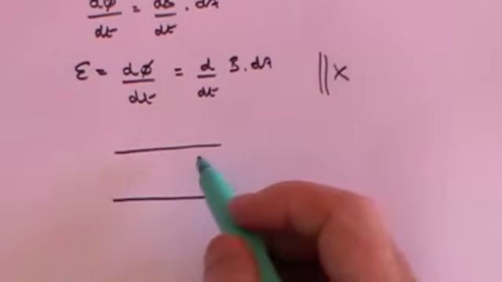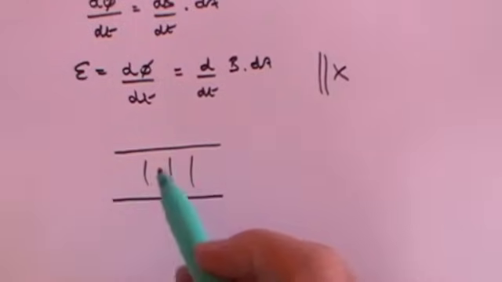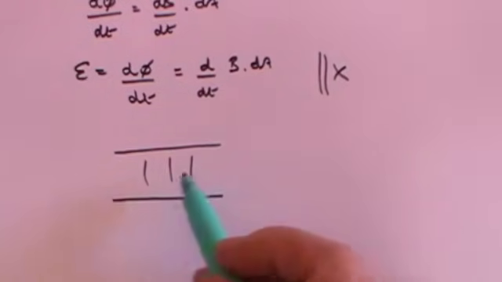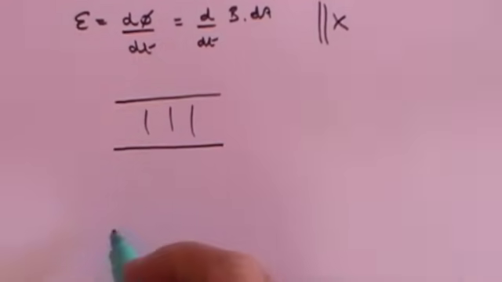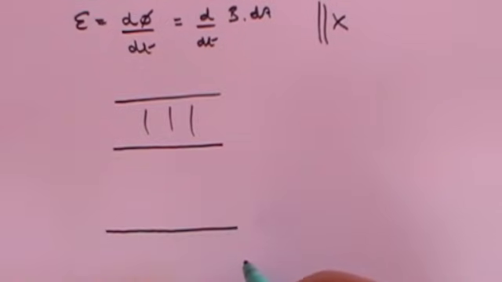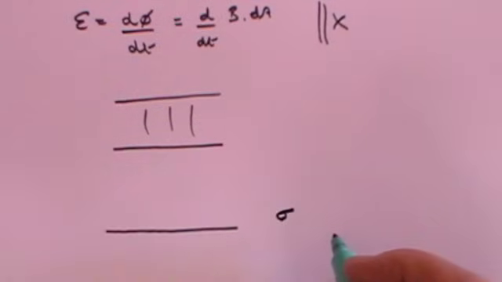The reason it has to be large is that we're interested in what's happening away from the edges. There will be edge effects, but if you get far enough away from the edges, in the middle, then the edges don't have very much impact. Let's just consider the surface of one of those plates. On that plate there will be a charge, and we're going to say that the density of that charge, or the charge per unit area, is sigma. So it's the amount of charge in a particular area, and the total charge will of course be sigma times the entire area.